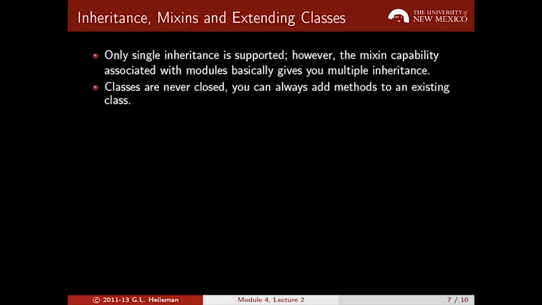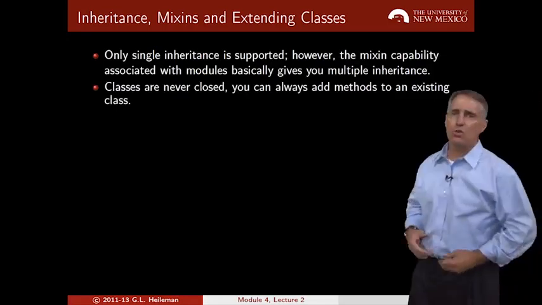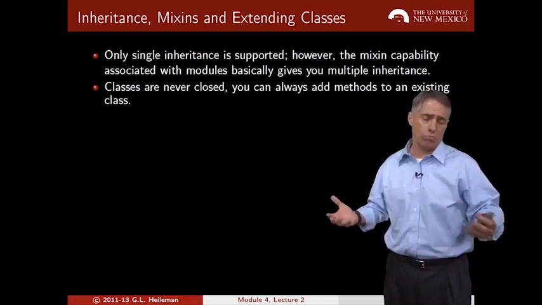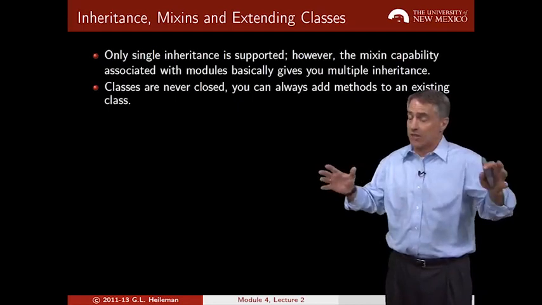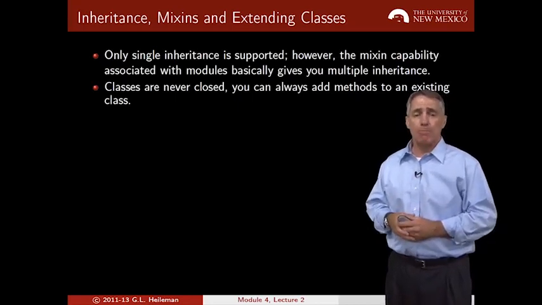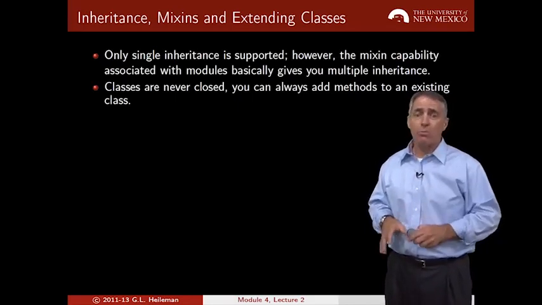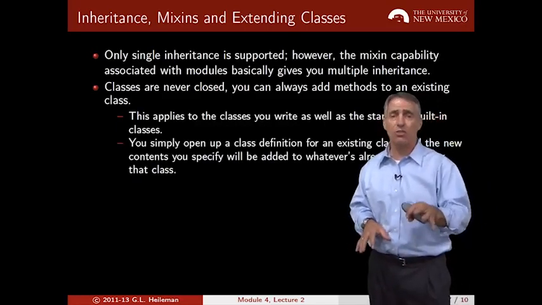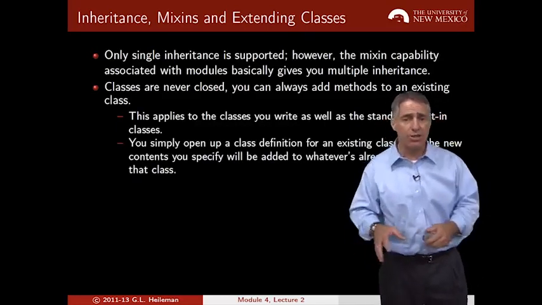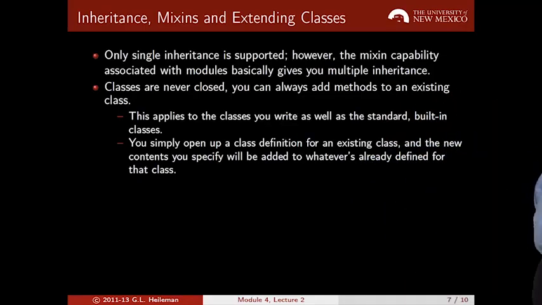The other thing that's very interesting about Ruby is that classes are never closed. You can always add more data, more instance variables, or more instance methods to these classes, or class methods for that matter. So this applies to both the classes that you build as well as the classes that are built into the programming language. You can simply open up the class and add more methods to it.